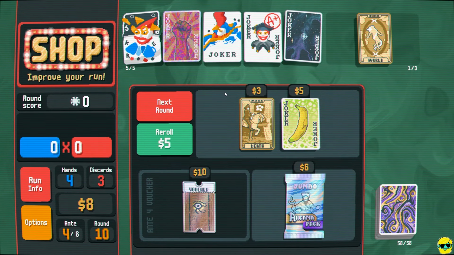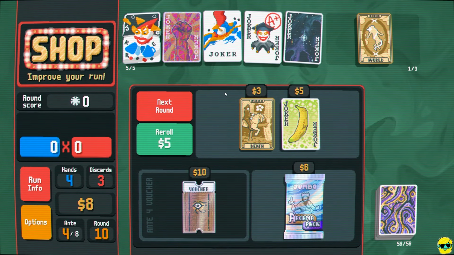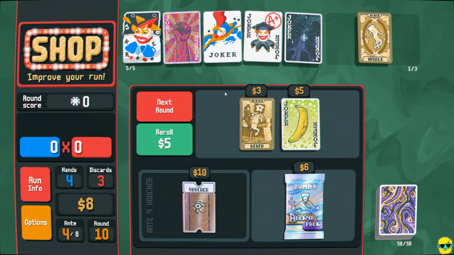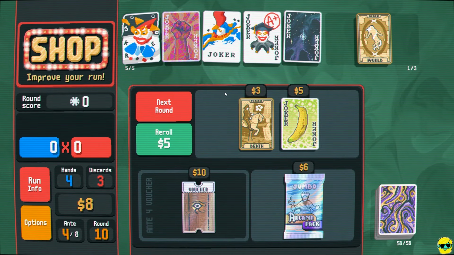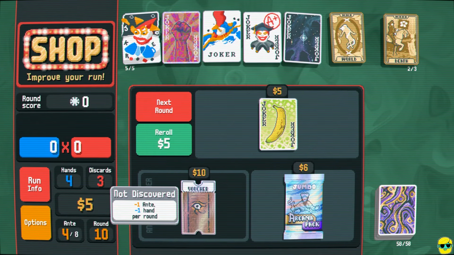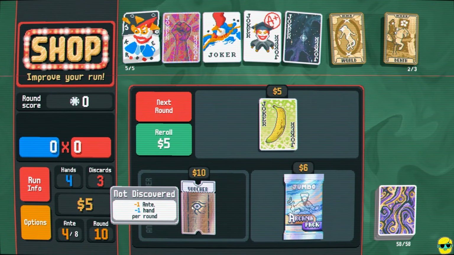So, again, we're trying to scale and combo and synergize in as many different ways as possible. And we can do this by getting jokers, modifying our cards, buying packs, and just kind of rolling with what we've got. So I'm definitely going to buy that. And I don't have enough money to keep anything else. Let's go. I might buy this someday just to get the unlock for it, but I'm not thrilled about it.